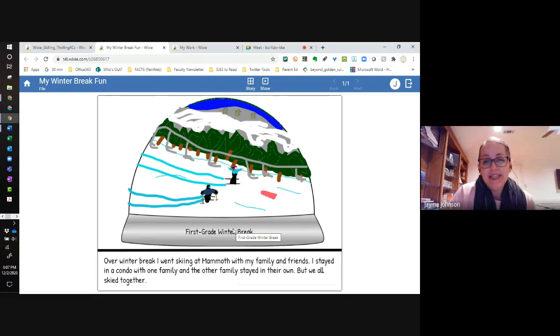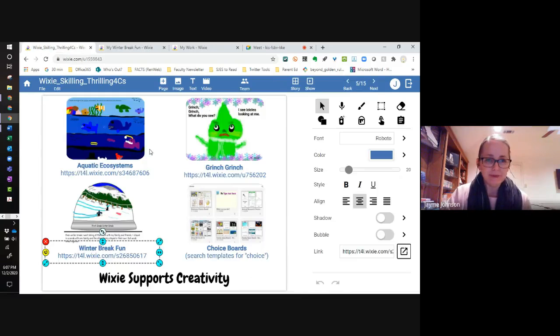And in Wixie, you could have the students then record their voice. They could record a little video of themselves reading. Capturing video and voice are so important because you can always print out this first grade winter break journal when the kids are in 8th and 9th grade, but you can never capture that itty bitty voice or the sweet faces. So those are 2 great things about Wixie.